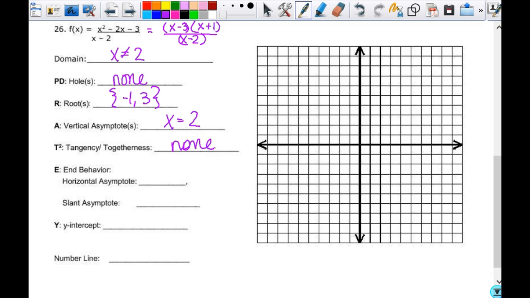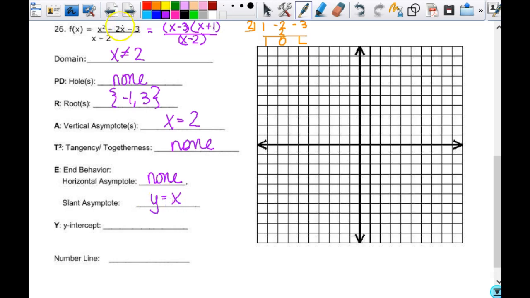This is top heavy, so since it is top heavy, it does not have a horizontal asymptote, which means I do have a slant asymptote. And I would suggest here, since you have a linear binomial, that you do synthetic division. You could do long division if you wanted, but this would be my preferred way. I do not need a placeholder, but if you do need one, pay attention and use it. So 1, negative 2, negative 3. I don't care about my remainder. This is 1, 2, 0. And that's really all I care about. So what I end up with then is just y equals x.